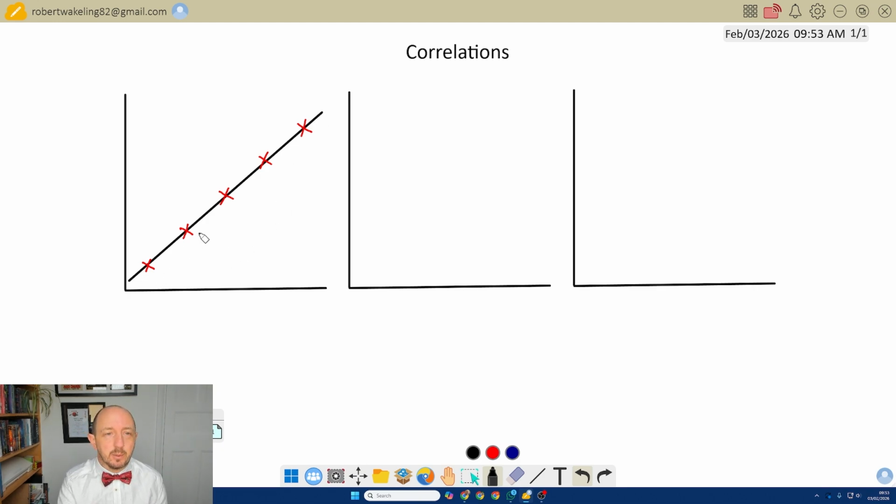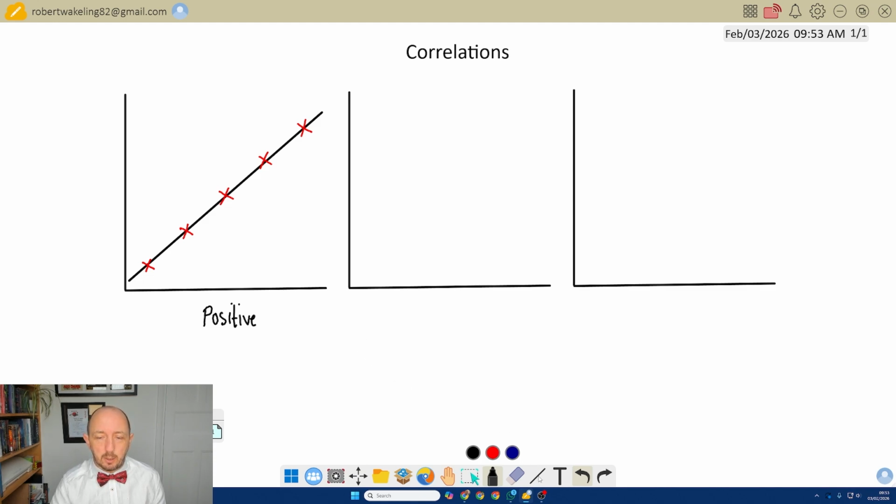So as we're going upwards, in this direction, we call this a positive correlation. And correlation just means relationship or link. So there's a positive link. As this one goes up, that one goes up, and vice versa. As the X goes up, the Y goes up, and we'll go up in this sort of diagonal line upwards.